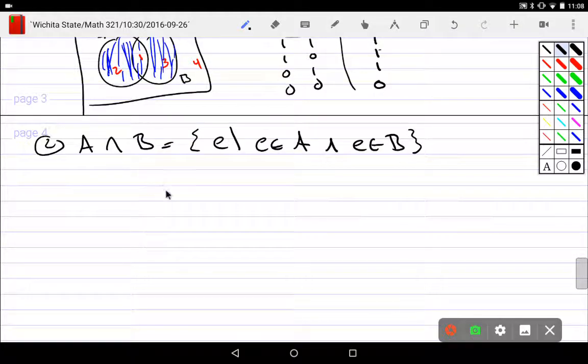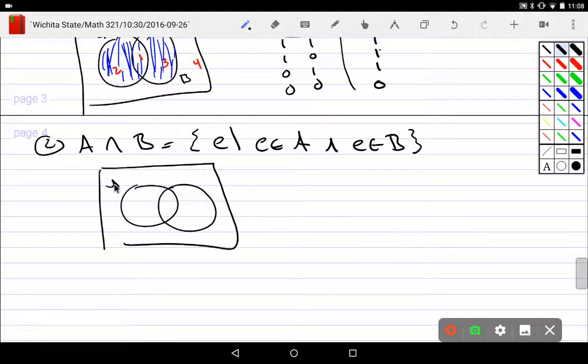All right. What do you think the membership table looks like? In, out, out, in, out, A intersect B. True and true is true, so it's in it. But what's true and false? False, so it's not in it, it's outside. Then false and true, outside, outside. So obviously what's the one region? Right there. A big surprise.